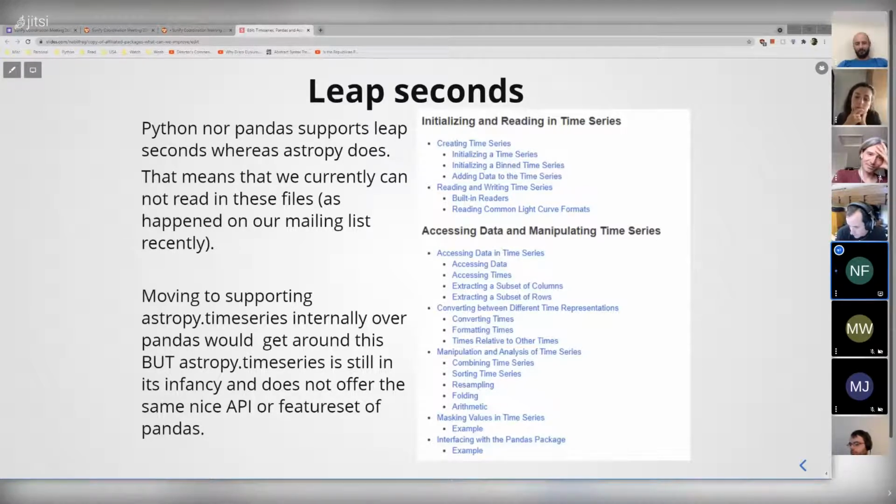And so we have a decision about what we type time series to. The obvious answer might be AstroPy time series, but AstroPy time series is still kind of rough. I wrote some of it, and it's still really rough. And so tying ourselves to that is, to my mind, too early. Why? Because you do not need to see how you re-index data in AstroPy time series. Okay, all right, hang on. All right.